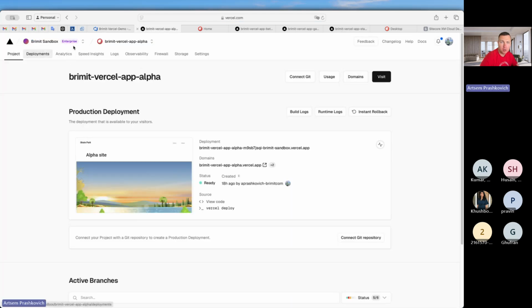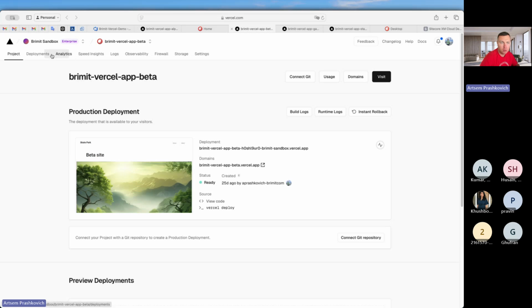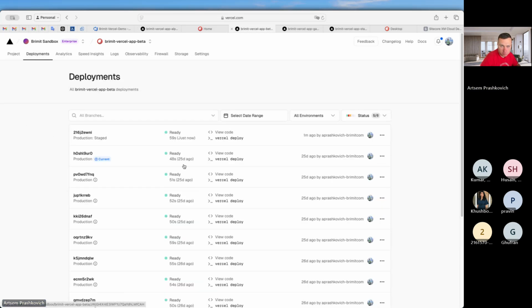Let's maybe check quickly. Yes, the deployment is done. There is some time lag between Vercel and Azure DevOps. We added some idle time to make sure the deployment is finished.